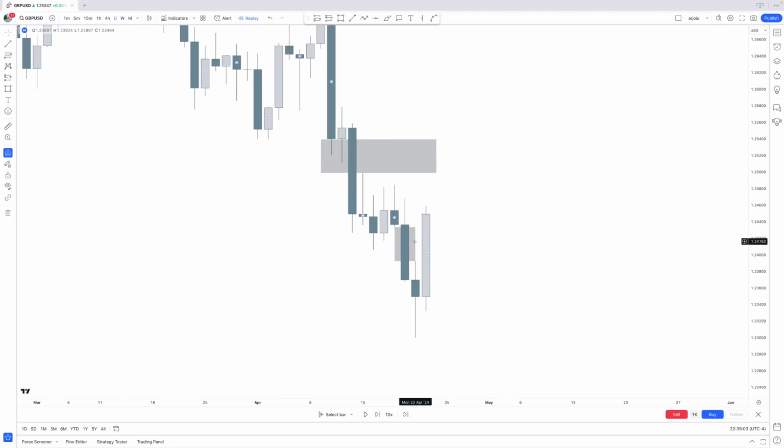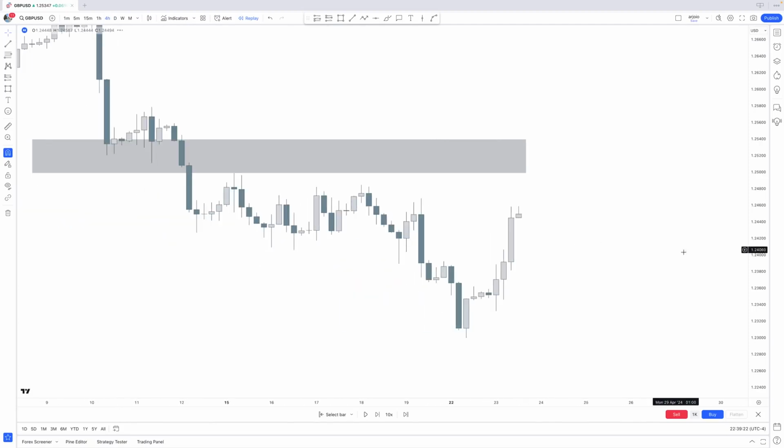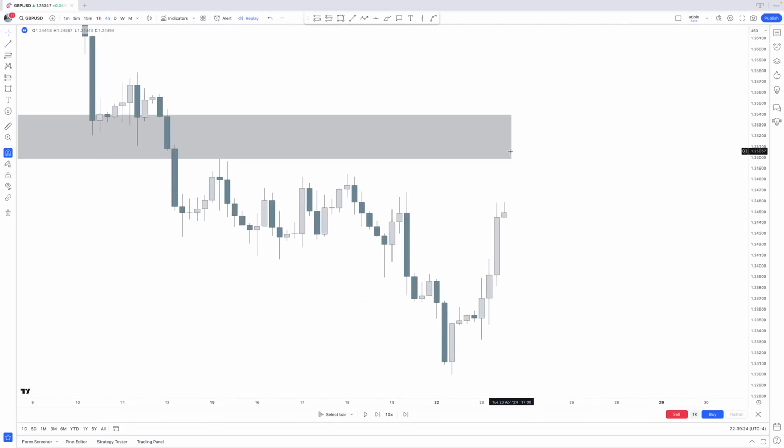So what do we do? We find a fair value gap. We again do the same thing. We go down time frames. So we went from the monthly to the weekly to now the daily. Is there a daily fair value gap currently? No, not yet. So we go into the 4 hour to find a fair value gap. On the 4 hour, do we have a fair value gap right here that could push price into that weekly fair value gap? Yes.